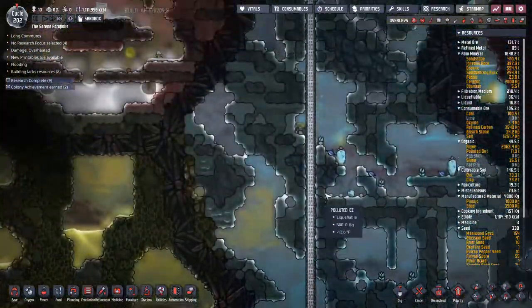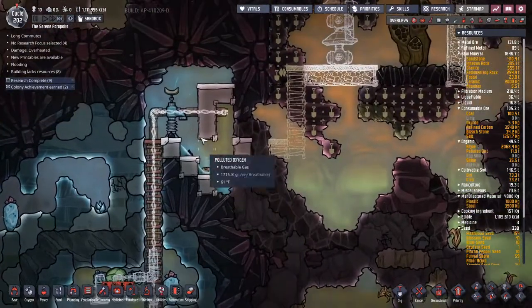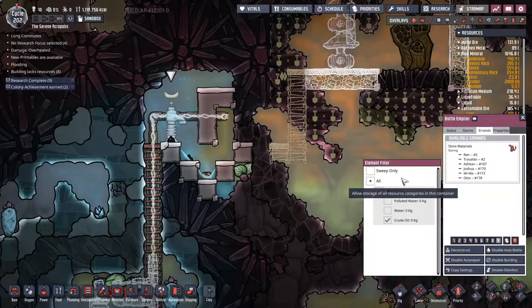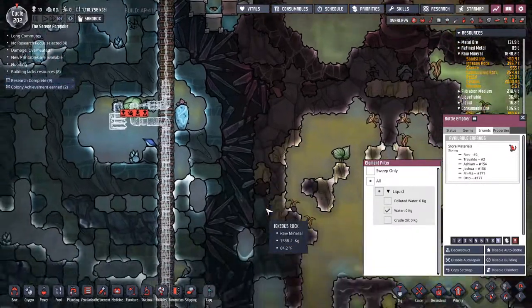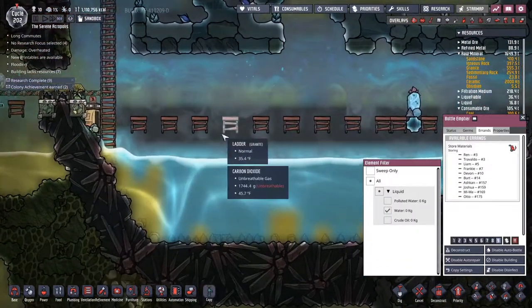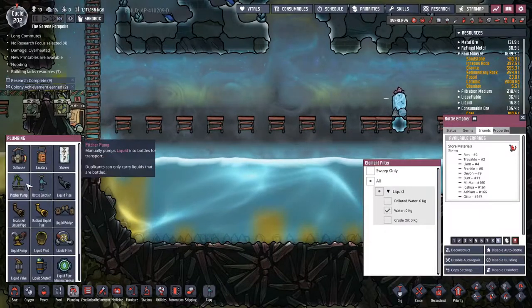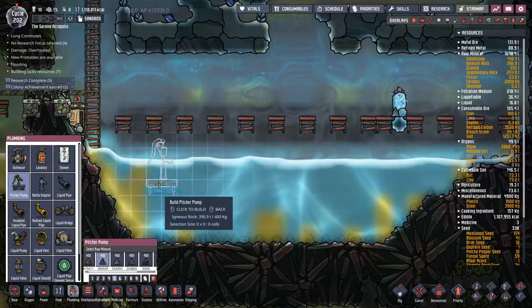Let's get that done. Okay, current errands, not so much. If I change it to water, might help a little bit. Let's go ahead and get a pitcher pump in here. Let's see, plumbing, pitcher pump. That might be a little too much underground or underwater.